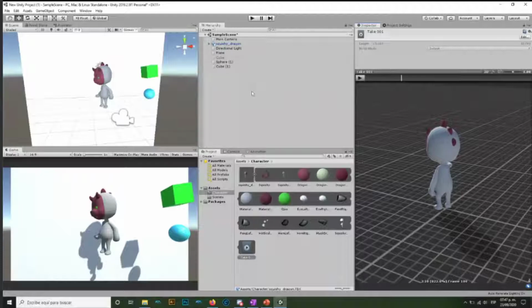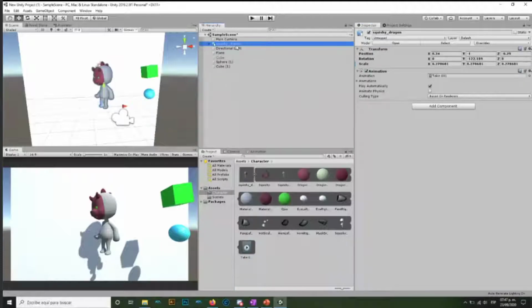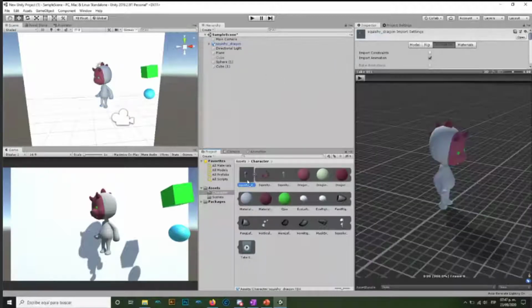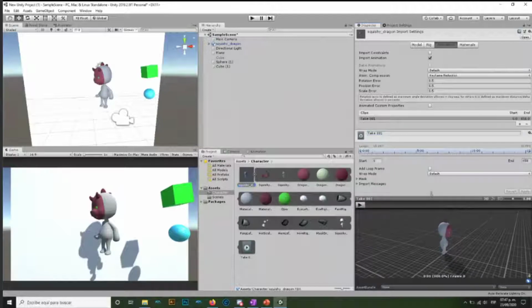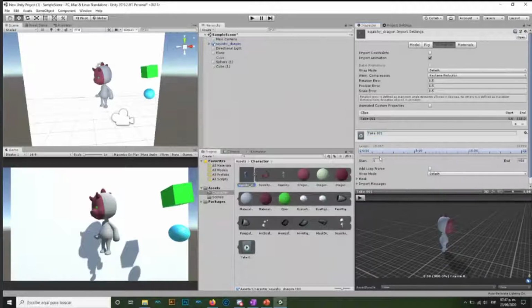To do this, you need to click on your 3D model that has animations, go to the animation tab, and right below it you can see something that says clips, and it says take 001. Let's just say that this character has, if I'm not wrong, 5 different animations. So what I need to do is to enter whenever the animation starts and whenever the animation stops.